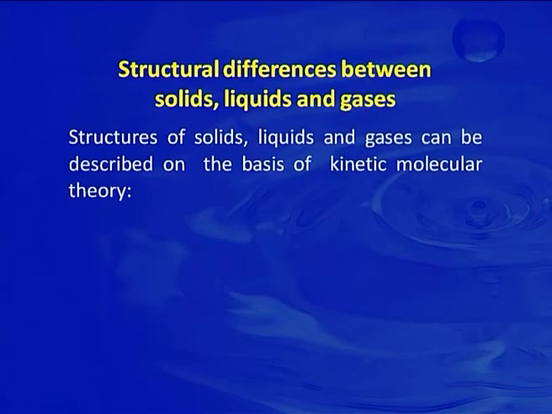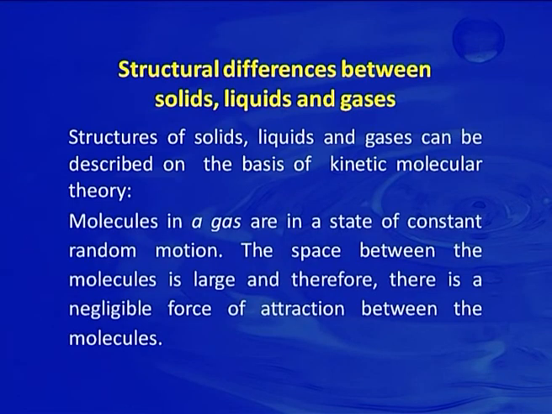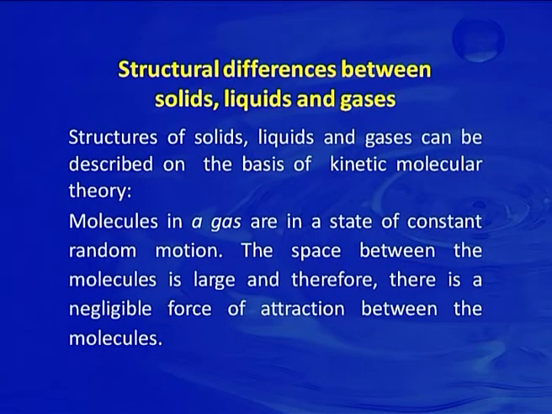Now, we are going to discuss the structural differences between solid, liquid and gas. What is the difference between a solid, a liquid and a gas? The structure of solids, liquids and gases can be described on the basis of kinetic molecular theory. First of all, molecules in a gas are in a state of constant random motion. Molecules of gas are moving here and there. The space between the molecules is large and therefore there is a negligible force of attraction between the molecules. Hence, the attraction between the molecules of gases is negligible.